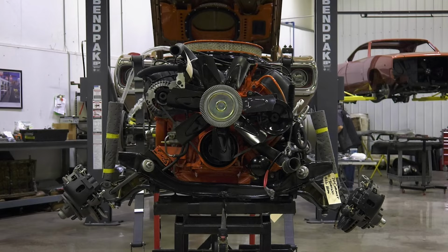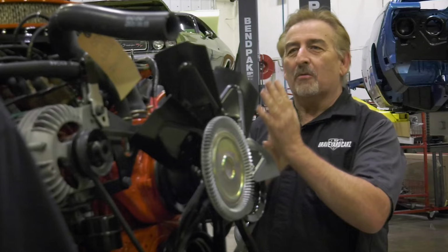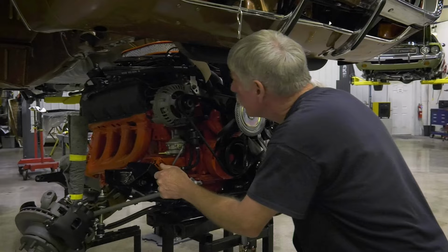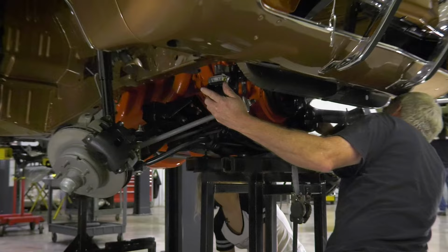Sadly, the engine had suffered a spun bearing when the car was parked, and the block was an over-the-counter replacement from 1973. But fortunately, it still had an original bore. It's the first Hemi you installed? Yes. 426 cubic inch bad boy? Uh-huh. The machine work required to restore this engine included turning the crankshaft 10,000ths on the mains and 10,000ths on the rods. They bored the cylinders 30,000ths over and installed new hyper-eutectic pistons, balanced the engine, and installed a comp cam and lifters to ensure years of smooth running.